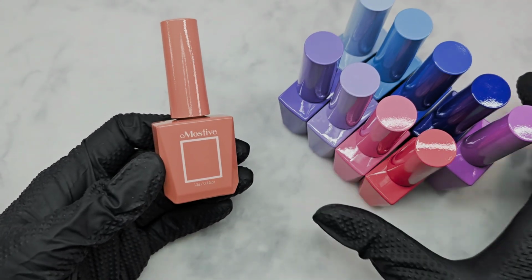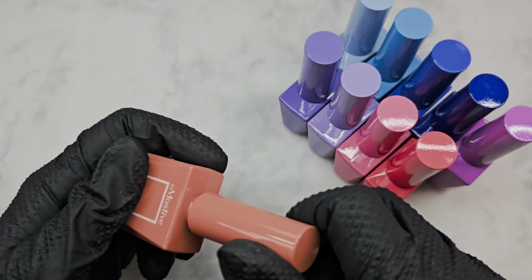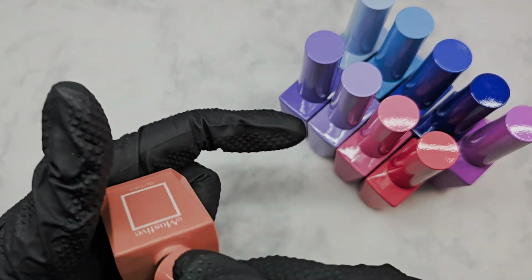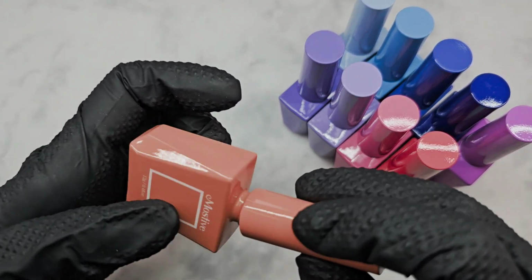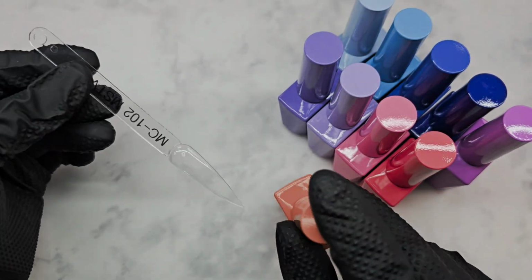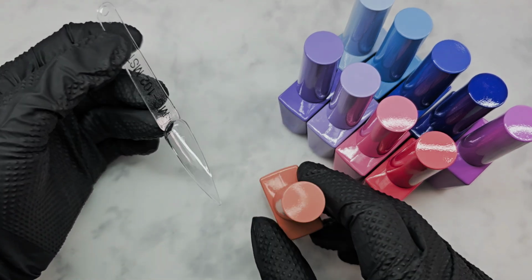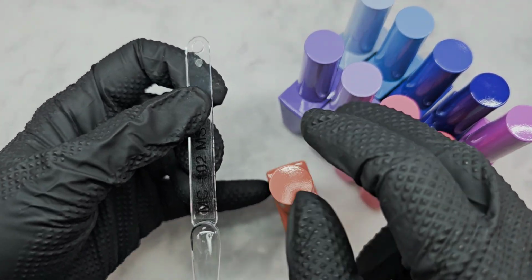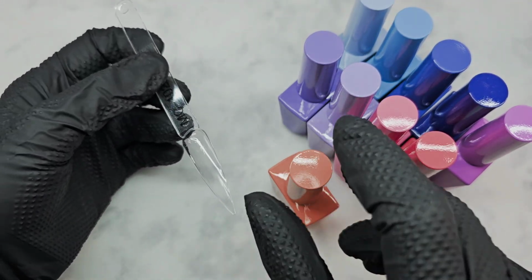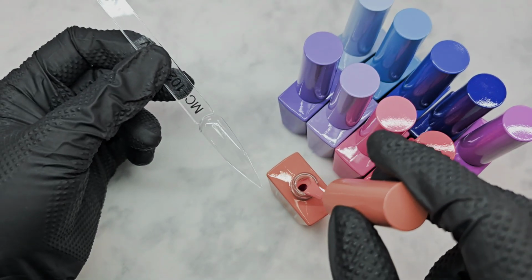And I did get them on clearance. I think they were only about $100, which is why I grabbed them, because I've never tried out the Mostive brand. And even though it's an older collection, I just wanted to give it a whirl and see what I think of it. So what we have is color numbers 102 through 111. And I like how nice and heavy these bottles are. They feel really good and sturdy.